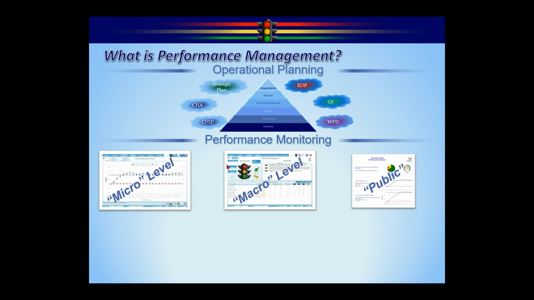Now, at the macro level, you're seeing a very, very high level and very big picture. Sometimes things start going wrong down at the lower levels, what we would consider to be the objectives and the activities. And you may not notice them because they're kind of buried at the macro level. So it's nice to be able to go down and look at every planning element at every level and get the status of the planning element here. So that's the micro level. We'll talk about some examples of that. And then VMSG Public is kind of the last thing we're going to go over, and that is the ability to create public-facing, very simple web pages for any of the data elements in the system here.